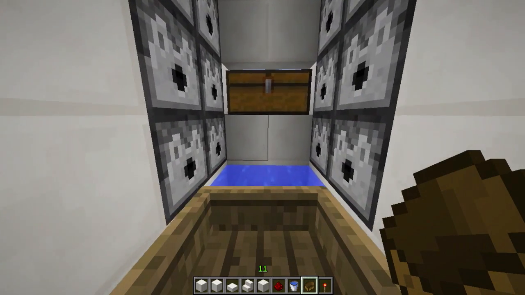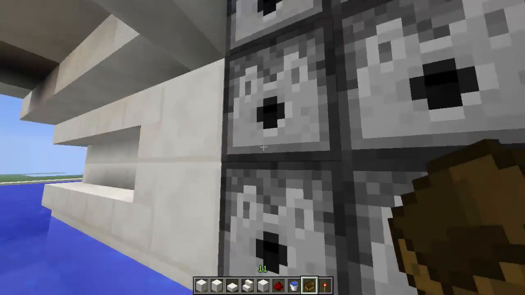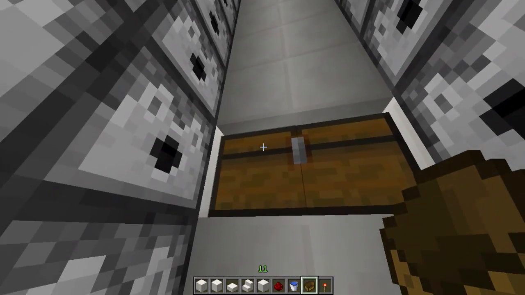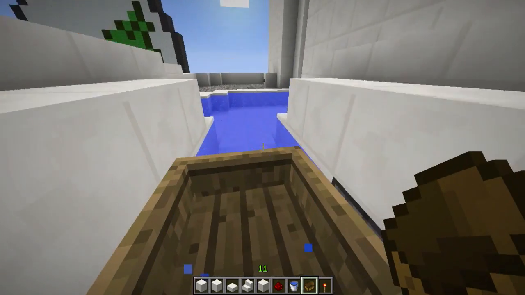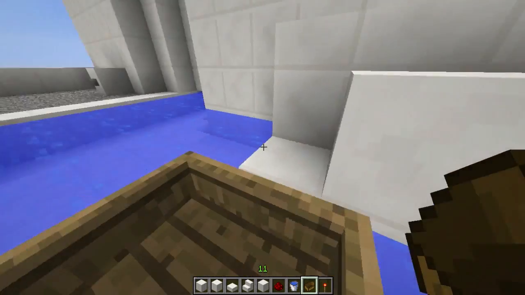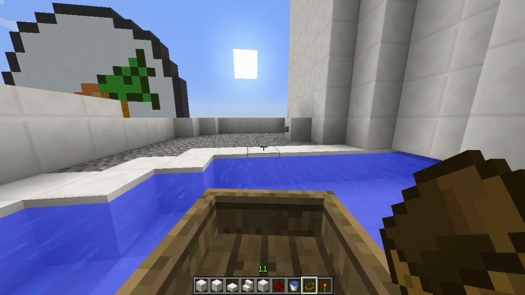Okay, so this is innocuous enough. It's with all of these dispensers. Oh, look, a chest. What's this? Oh, yeah. I just created a lock system. I've been dying to do this in Minecraft for forever.